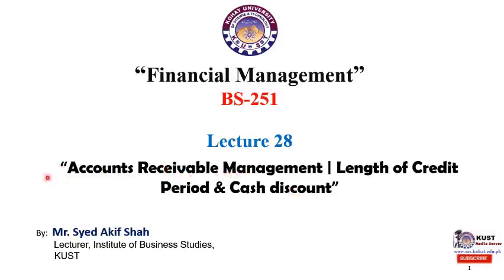So basically this lecture is in continuity to my previous lecture, which is lecture number 27, where we have already discussed the basics of account receivable and how a particular factor, if it is altered, will result in expediting the collection of account receivable, or what kind of impact such alteration will have on the profitability and cost trade-off.